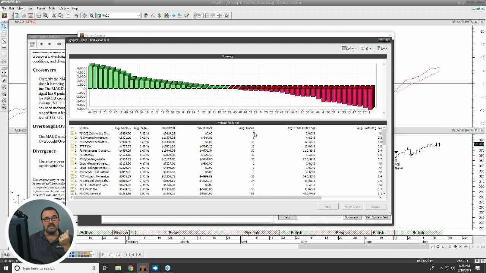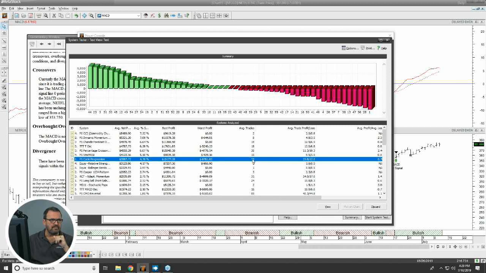And this is an interesting thing, the average trade. So we did this just for 1 year. This thing only traded four securities twice. So that might work for you if that's the kind of trader you are. But if you're like me or a lot of traders, you probably want a little more activity going on. So let's look at some of these other things. We've got one here for 30 on the PS percentage crossover. Cycle progression had 35. Let's go ahead and look at cycle progression.